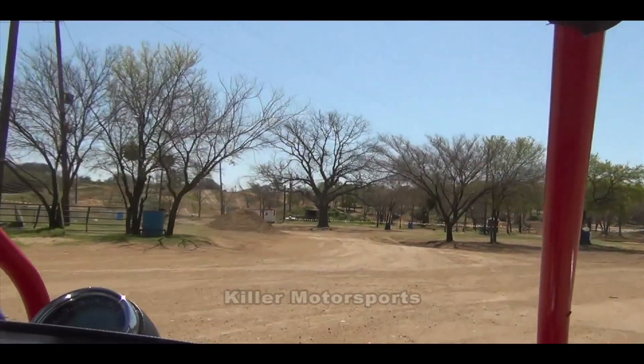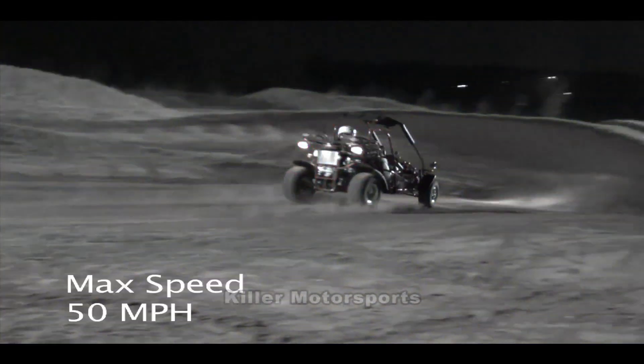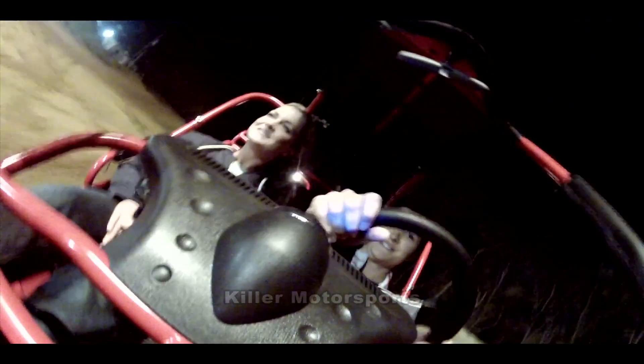I'm really excited to tell you about the 300XRX today because it's the largest go-kart that Trail Master makes. This go-kart is a huge surprise just because of what fun it is to ride and how well it handles. It's got 17 horsepower so it gets you up to about 50 miles an hour, which is just a blast.